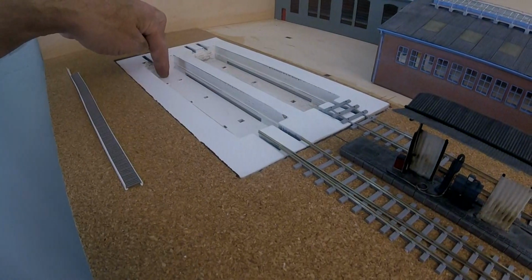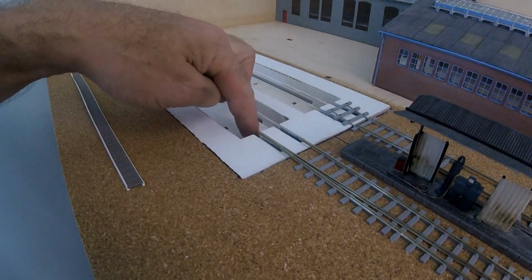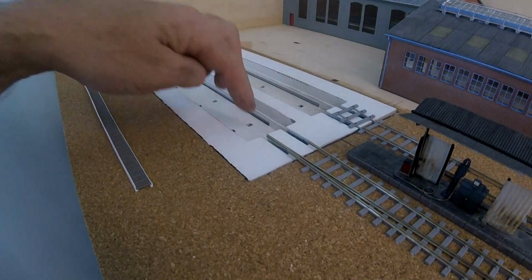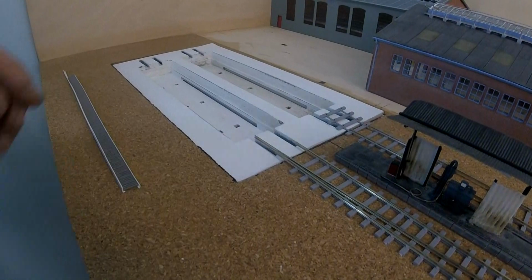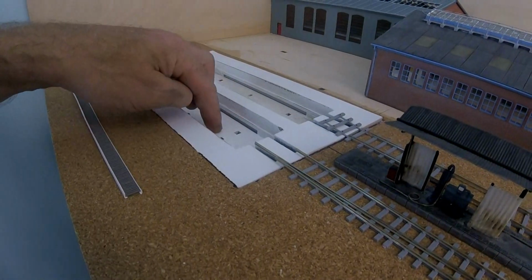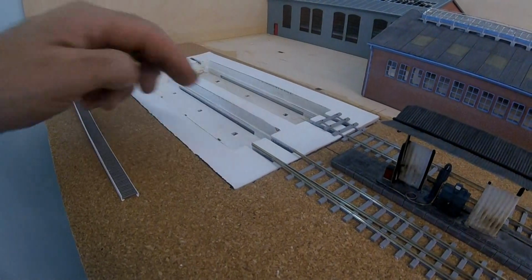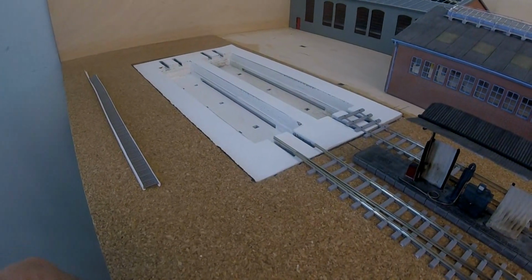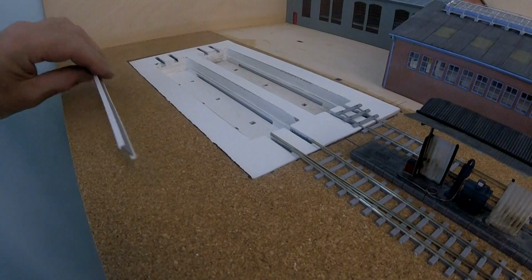That's the deeper pit there. I also need to get some sort of drainage in there as well, because with a lot of these pits, if there was any spillage or anything, there was drainage through the bottom. So I need to find something to represent that. I don't know whether Scout Model Sceneries might have something in their range. I'll have a look later.